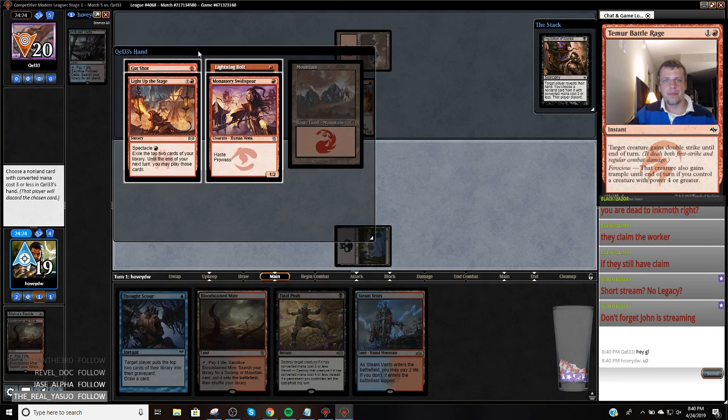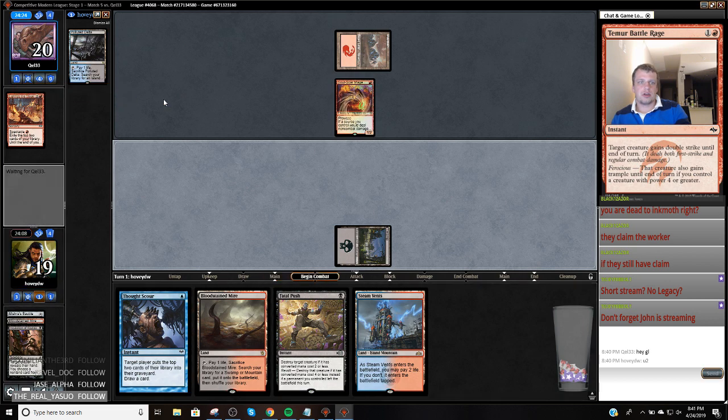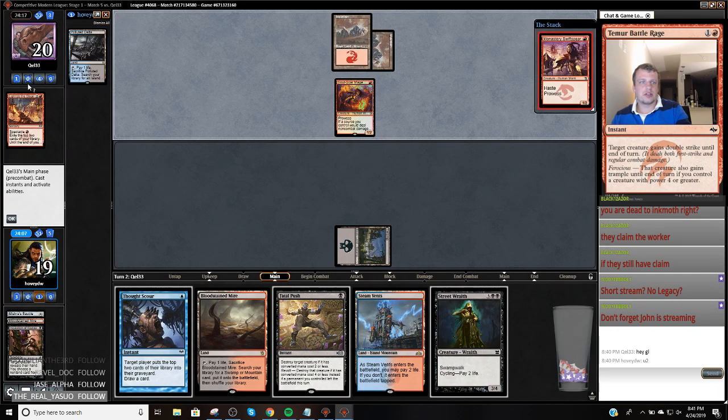Okay. I kind of think I have to get rid of this Swift Spear. Like, they're going to be able to Light Up the Stage, which sucks. Alternatively, I could just leave them without Light Up the Stage and kill one, and they just have Lightning Bolt, Gutshot. And we have draw. Yeah, I'm going to take this Light Up the Stage. We can play slow. That's not a good draw to go slow with.